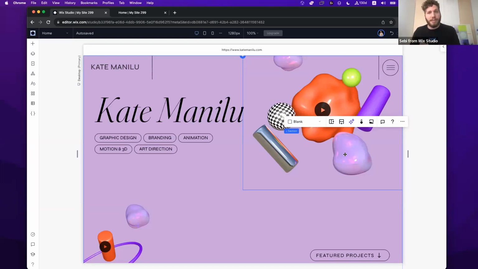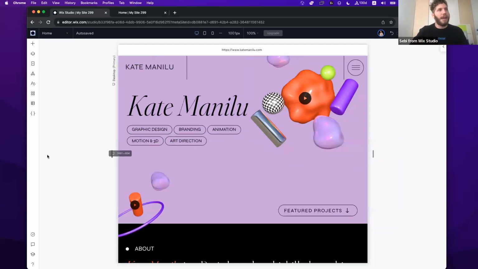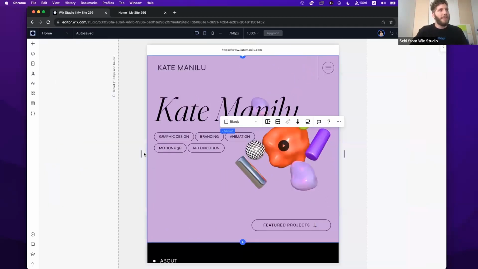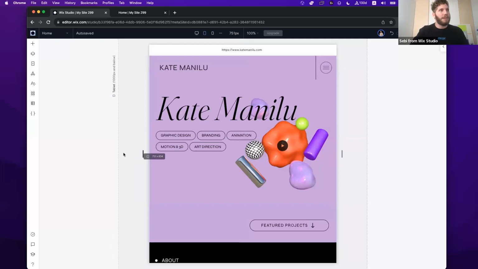You need to make a drastic change, and now you need to go back to desktop and change it again. I would rather build a small part, build it, resize, and see how it looks. If I grab this and resize the canvas like this, I can see what it looks like on desktop. Then if we go to tablet, see what this looks like on tablet as well.